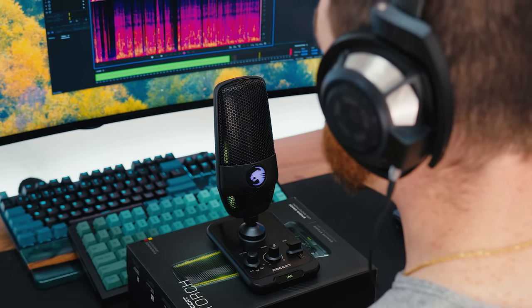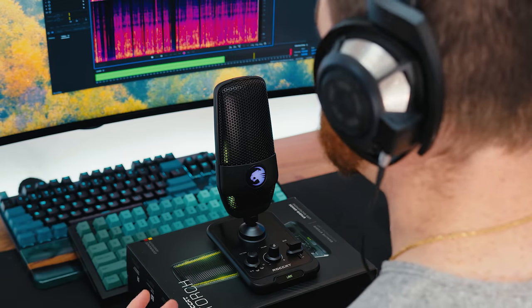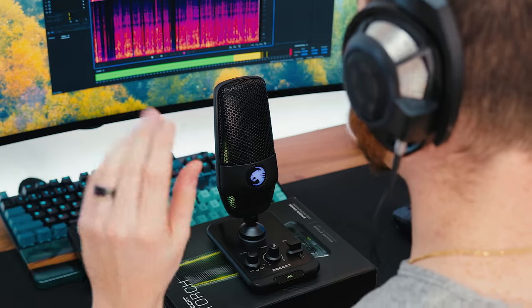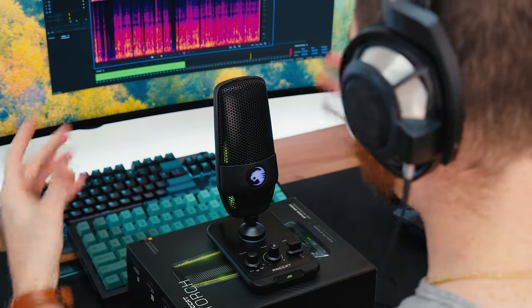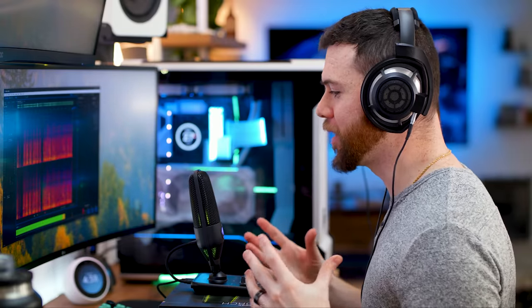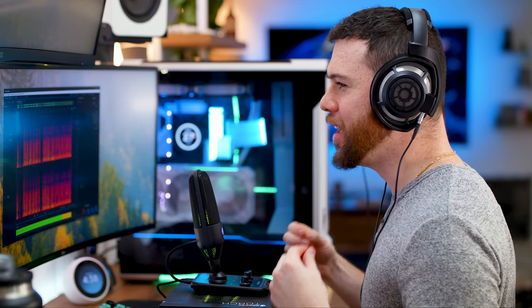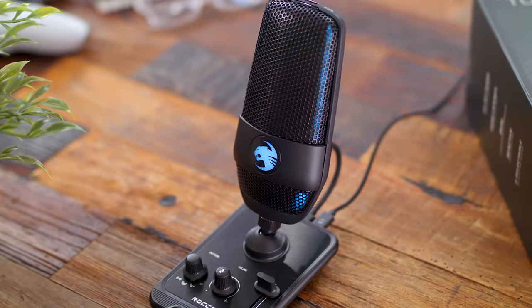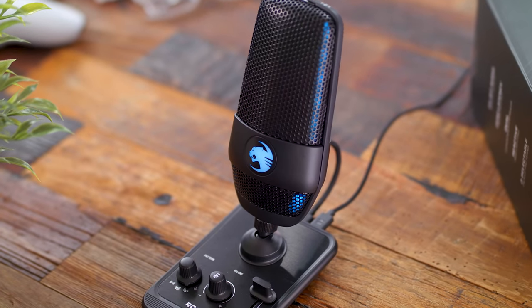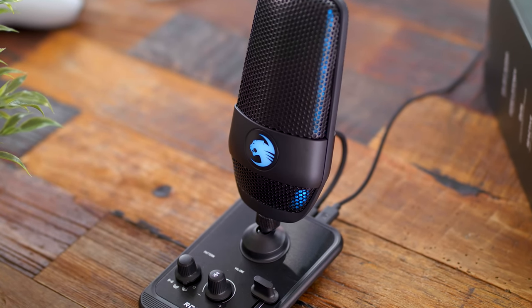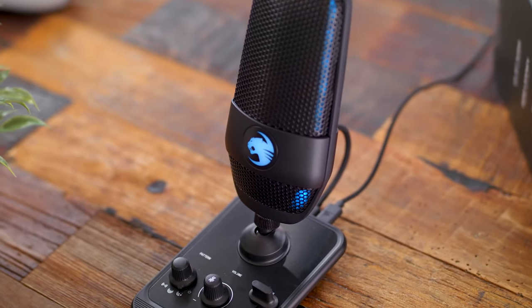So, yes, altogether, for $99, not too bad. For $75, very, very good. If you need something with all these extra bells and whistles in the most gamer sense, that doesn't have, I think, the best microphone quality out there, but definitely still good, definitely still usable. But yeah, so for $75, not bad at all.